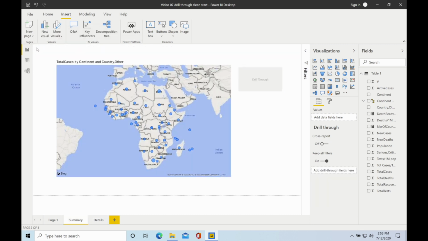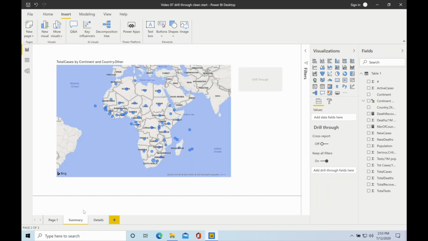Okay, so in summary, what we have to do is, at the highest level, you create the high level visuals that you want to see. You don't include all the details on the same page, so you don't have one dashboard full of lots of data. You keep it simple.